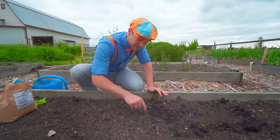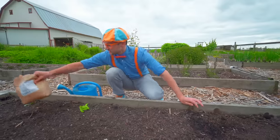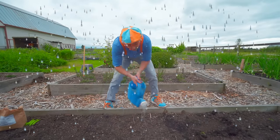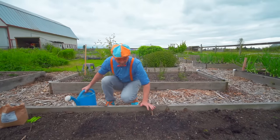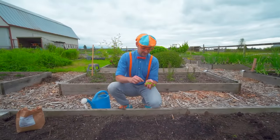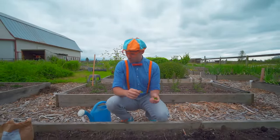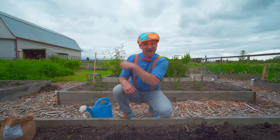There we go. Okay, so we have a bunch of them right in a line right here. So let's move the rest of that and those, and let's take the water and let's give them some water. Wow. All right. Then in a while, these are gonna grow into really big plants. And then they'll grow these on them. And then you can eat them like this. Wait a second. I think there's some big ones over there. Come on.